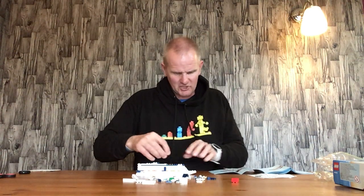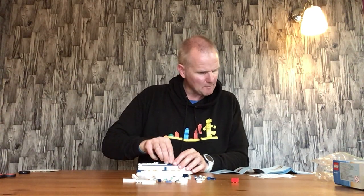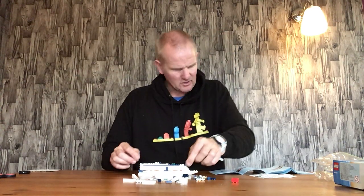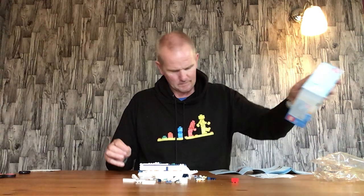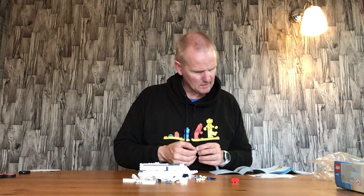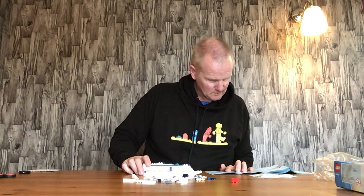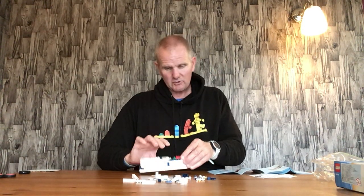Now you have a black double cheese piece. A green 2x1 base plate. A clear blue. That's like a clear piece, I can't really tell. Now have a quick look at the picture, see if it helps me any. Not especially, so I'm going to go with a clear 2x1 plate goes in the middle there. Then we have a red 2x2 brick goes on the top there, like so.